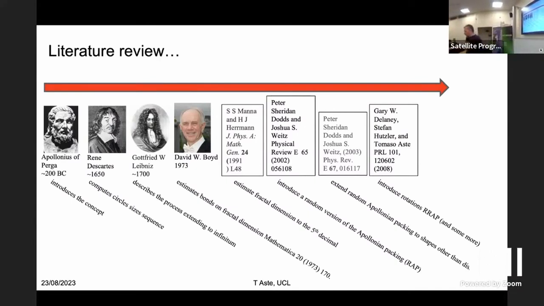Then at some stage, in 2002, someone thought of doing this process randomly. So instead of putting the circle precisely inside the circles, they put them at random in the center. By the way, I have a paper, which I didn't put here because it's not a fundamental paper on the topic, but it is important. I had a paper five years before, where I pointed this out from an experiment. I was looking at an experiment and it looked very much like this one. I think they cite me.